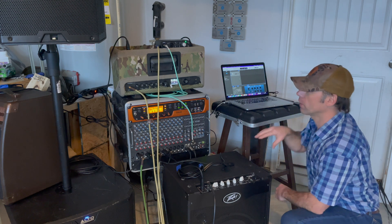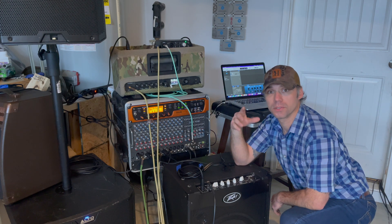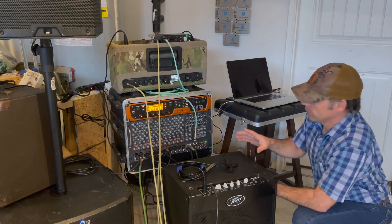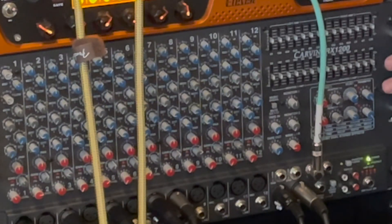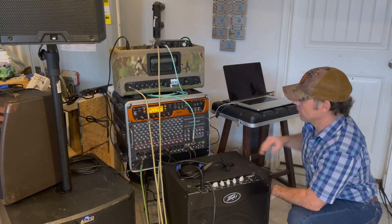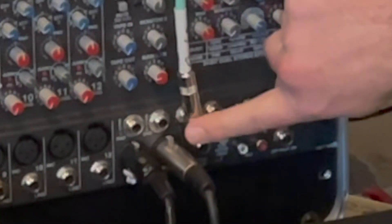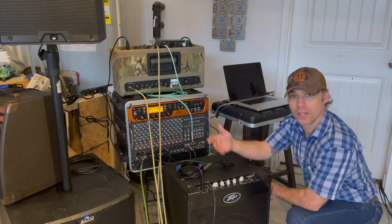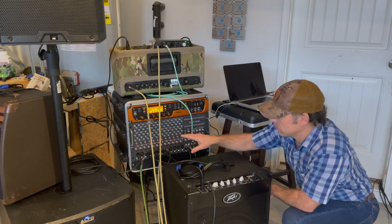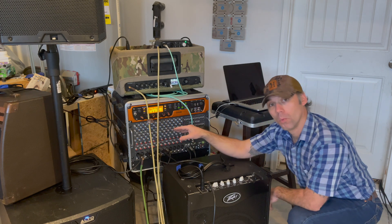If you have any questions about how we go about recording our practices and rehearsals, please reach out to us and message down below — we'll get back with you as soon as we can. So what we've got going on is we have a Carvin RX1200 that is on loan to us from another local band. We run it from Monitor 1 with a mono cable, because we're just going to get a mono mix, throwing everything together and controlling the levels through Monitor 1.